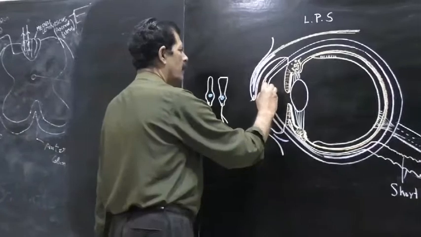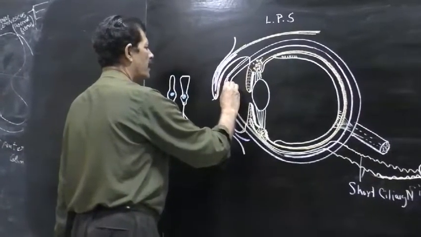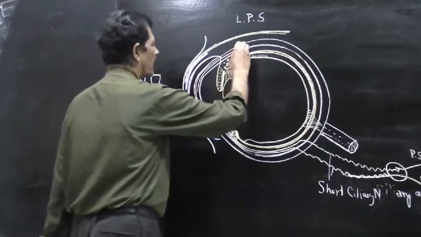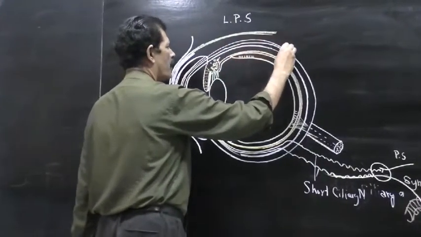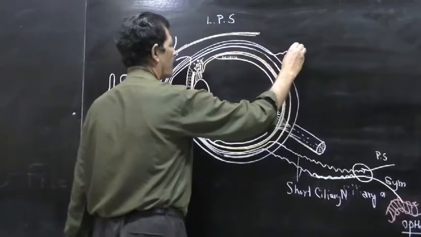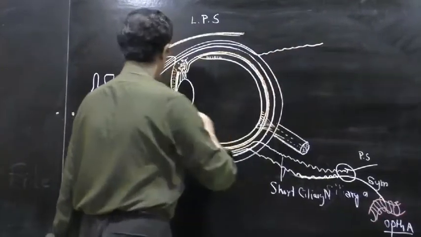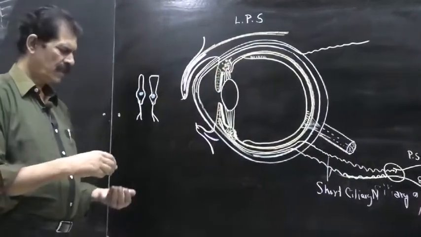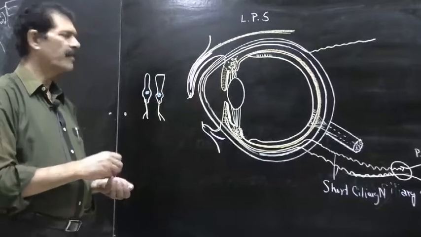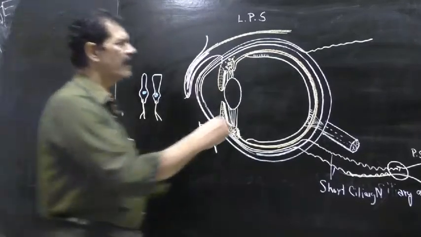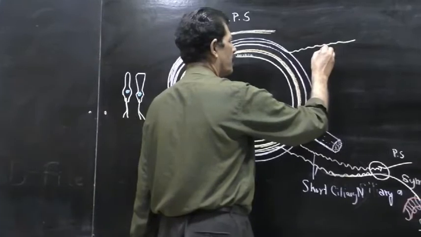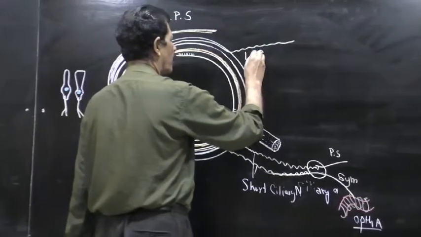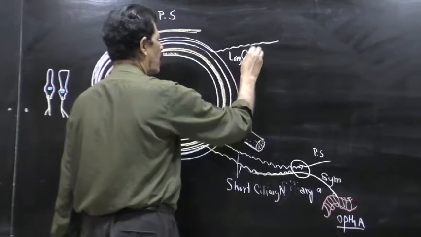because from the cornea a nerve starts, and this nerve runs in the sclera and comes out of the sclera, carrying the sensation of pain, temperature, touch and pressure. So this nerve which is coming from the cornea, the sensitive layer, carrying the sensation, is called the long ciliary nerve.